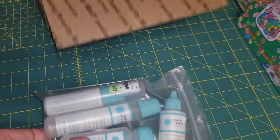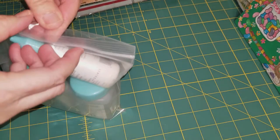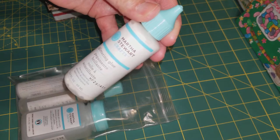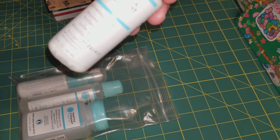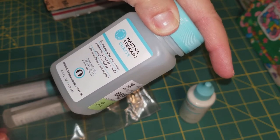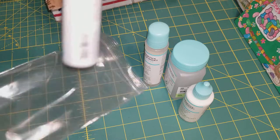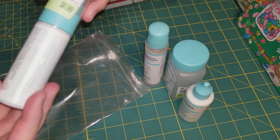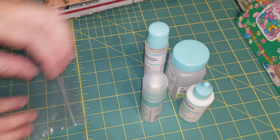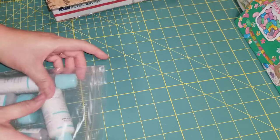She gifted me this bag of Martha Stewart glue. I hear and see all of you talking about the glue that you pick up at Tuesday Morning, and we don't have Tuesday Morning here. So I'm really appreciative of things from chain stores. This is a glittering glue — I hear you guys talk about it all the time and now I get to try it. Here is some Deco-Podge glue and sealer. And an all-purpose gel adhesive. And last but not least, a stick glue and a wide-tip glue pen. Thank you so much, Tina. She put it all in this Ziploc bag so it doesn't burst in the packing and glue gets all over.